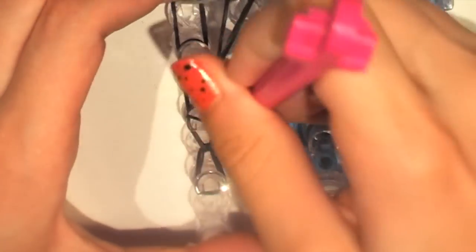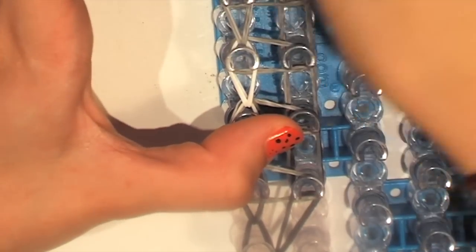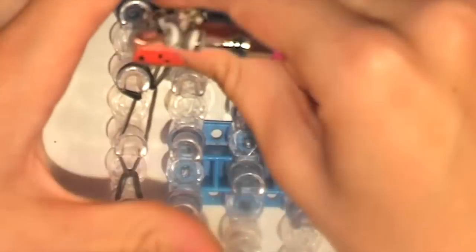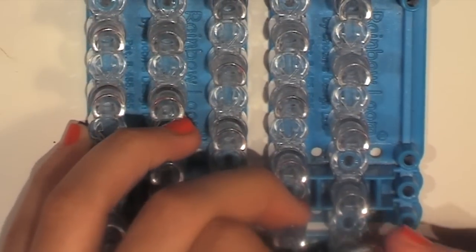Okay then. Going up. Gonna loom it. Okay then, I'm going to pull this off. Okay, and then you can put that here. Okay, and then we've got one more feather to do.